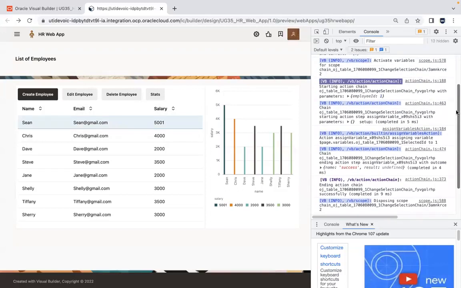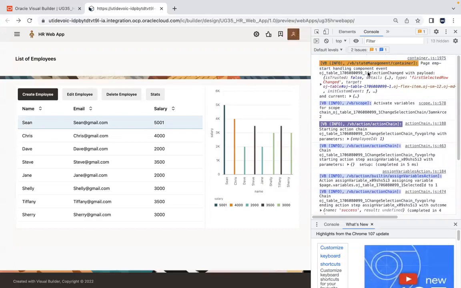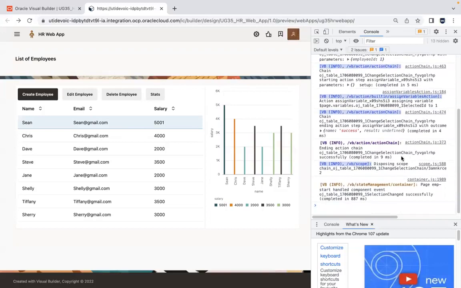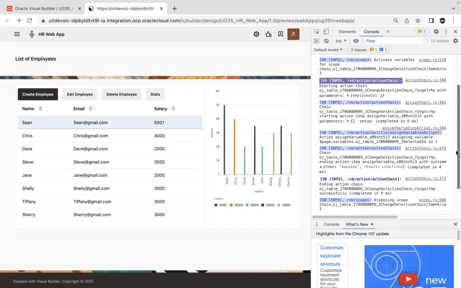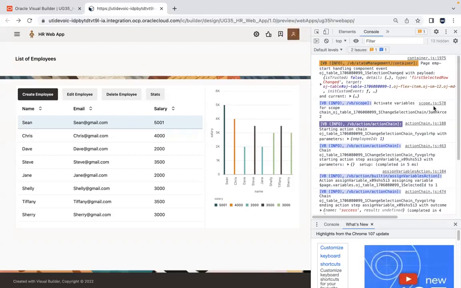If you see carefully what happened here, if you scroll up a little bit, you see the selected ID variable that you have. That selected ID variable has been assigned a value of 1, which is the employee ID. So whatever exactly happened in the background has been captured here.